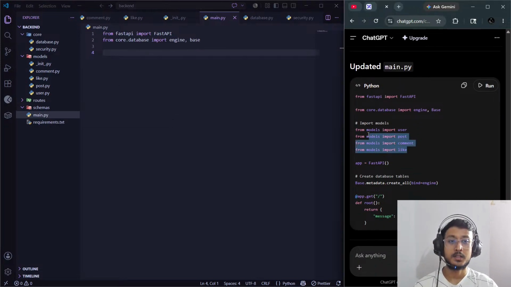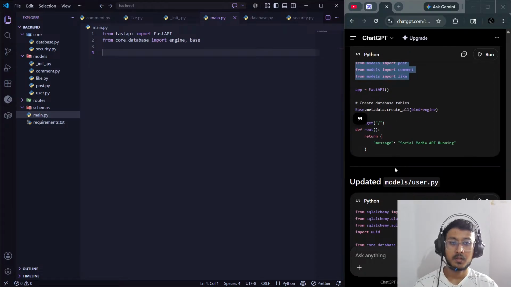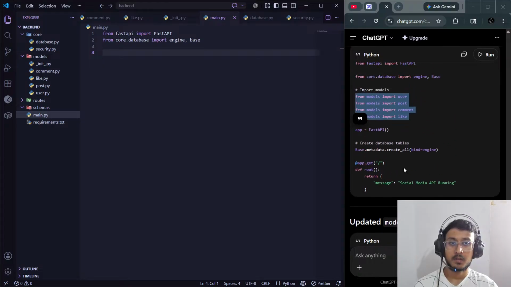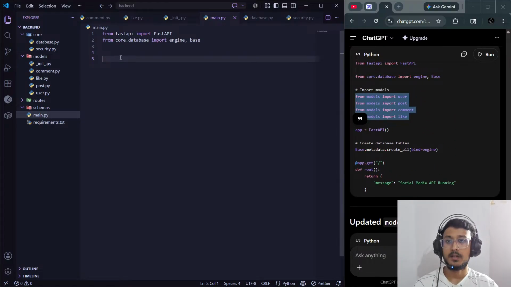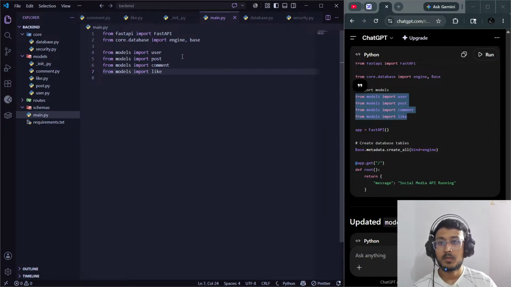So these are the models we will import. They are directly importing the models. I don't know why. Well, never mind.